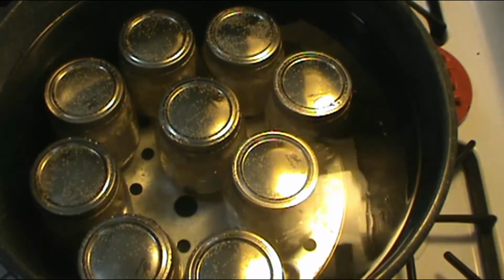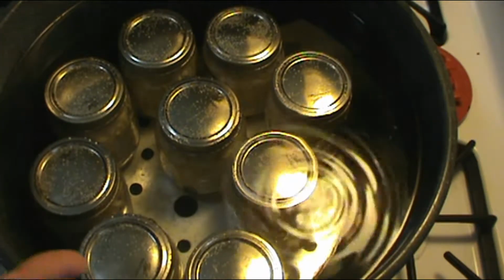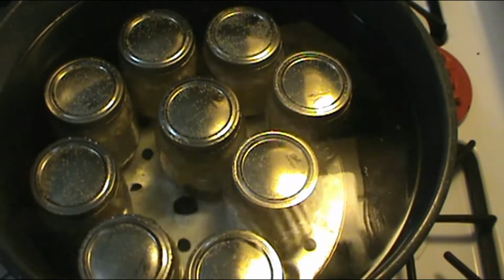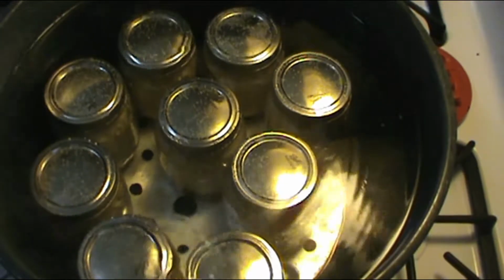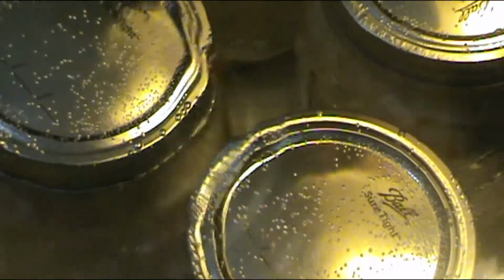It's been 45 minutes now. I'll take the lid off. You can see the lid isn't too hot to handle at this point, but look in here. You've seen we've got some bubbles starting to rise from the bottom, and from inside the jars you can see they're starting to lose the air inside there. Things have little bubbles on them all over the place. Maybe I could zoom in on that for you. Yeah, see those little bubbles? Anyway, that's what we want.